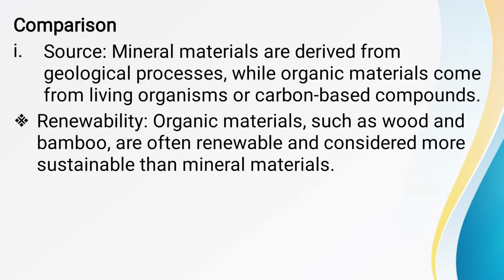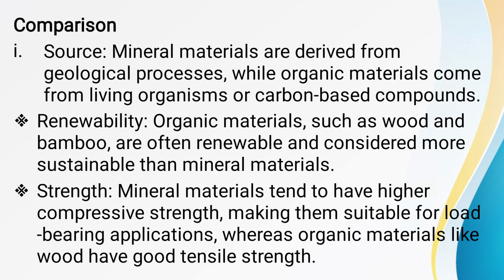When we look at the comparison in terms of renewability, you find that organic materials such as wood and bamboo are often renewable. Hence, they are considered to be more sustainable compared to mineral materials. Then strength is the other comparison. You find that the mineral materials tend to have higher compressive strength, making them suitable for load-bearing application, while organic materials like wood have good tensile strength.